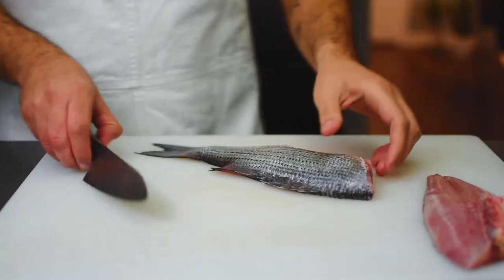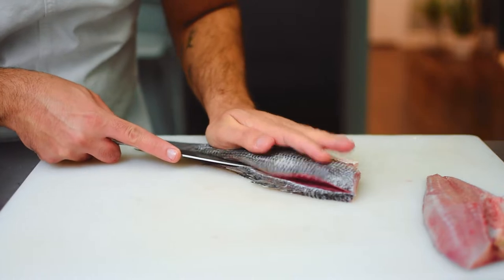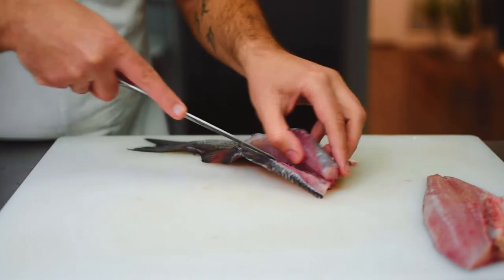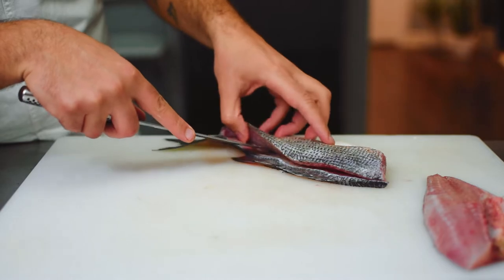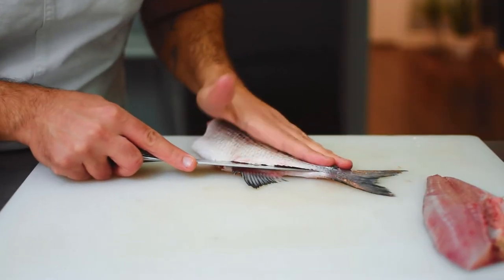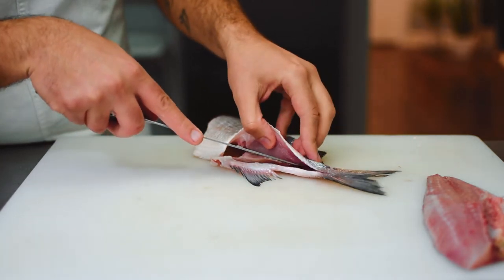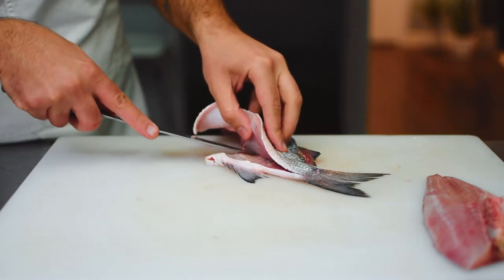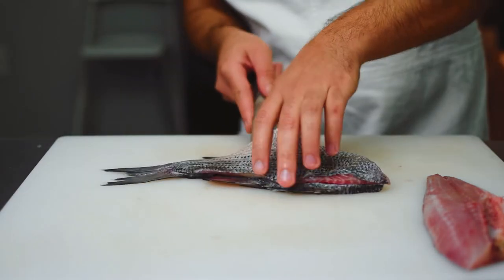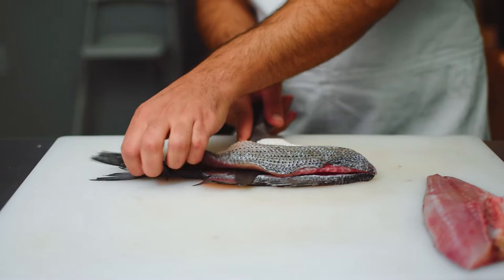So next, I'm gonna do the same thing with the other side, making sure to keep the tip of my knife against that bone as I make my cuts. So again, once the tail section is removed and we have this gap right here, we can now slice through that backbone.